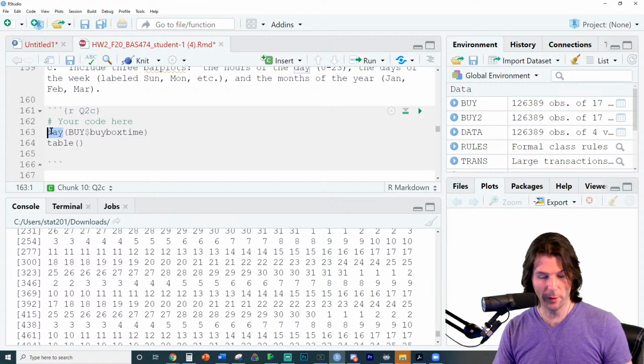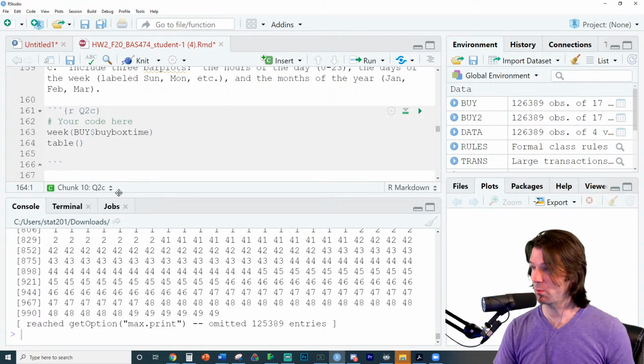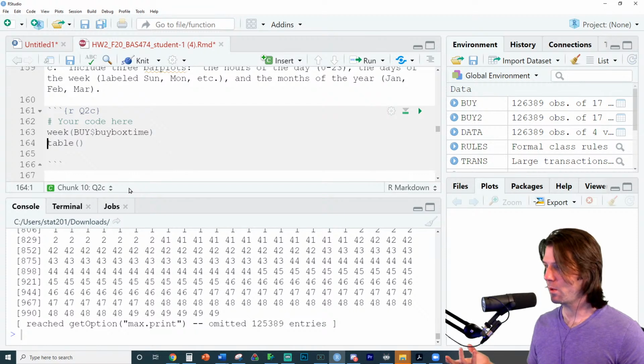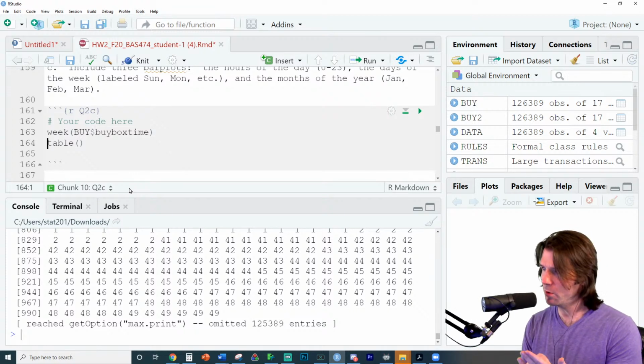And then you could do week of the year. There you go. That's the week of the year it happened. So think about how easy it is to use this. You don't have to do all these calculations in the background. You have to be like, what week was this of the year? What day was this? Was this a leap year?